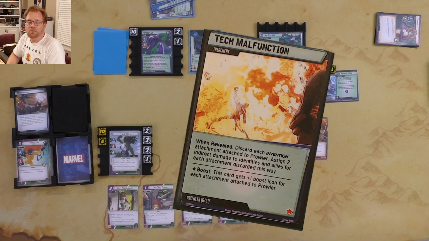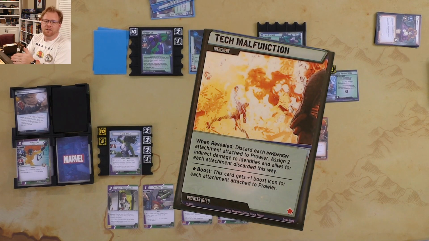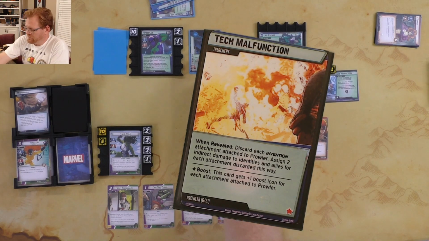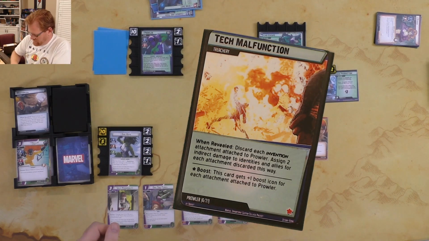Tech Malfunction. When revealed, discard each invention attachment attached to the Prowler. Assign 2 indirect damage to identities and allies for each attachment discarded in this way. So this attachment is going to blow up, and I'm going to take 2 damage. So we'll add another 2 onto this stack.